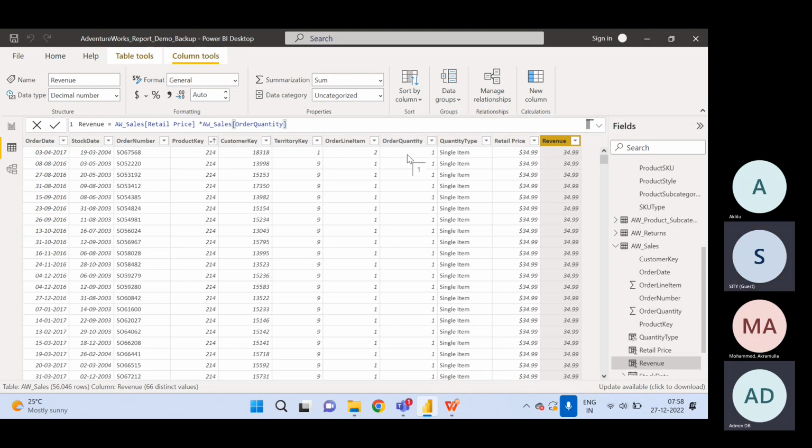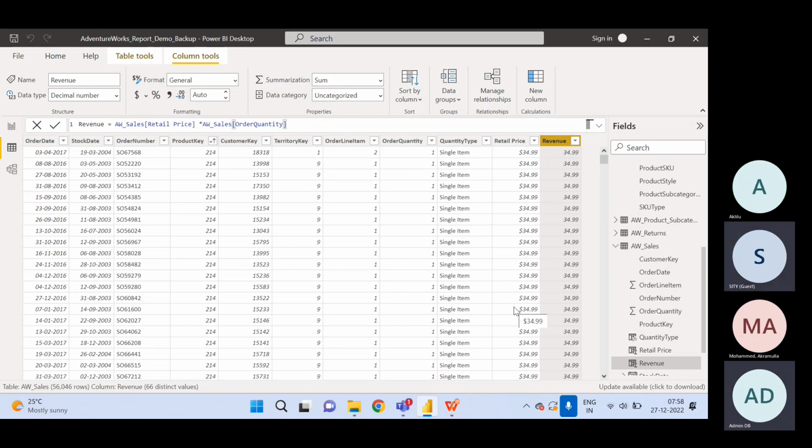But for now, just remember that it doesn't work row by row. It works on aggregation functions like sum, average, count, all these things, right? And you can't see measures in these tables. You can see measures in the visuals in the report view that we will create.